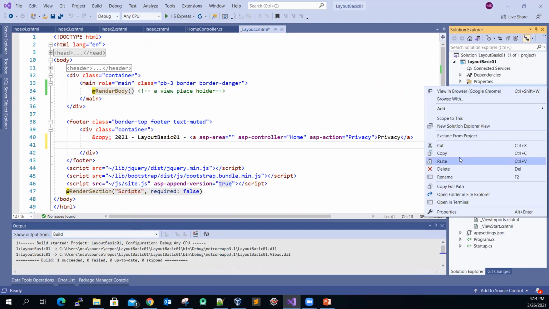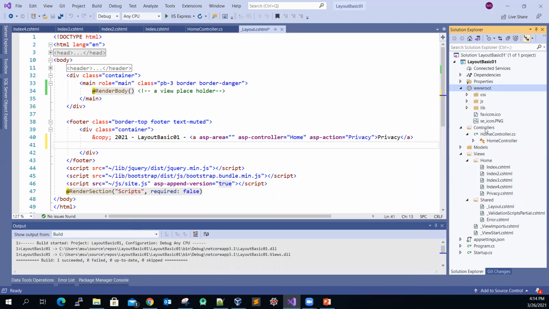Again, for the sake of time, I just copy and paste the file there. Theoretically, you should create an image folder and then put all the images under there. But again, to save time, I just do things like this. And then all I need to do is drag and drop. That's it. You say, wow, this is pretty cool.